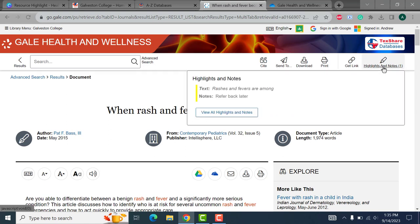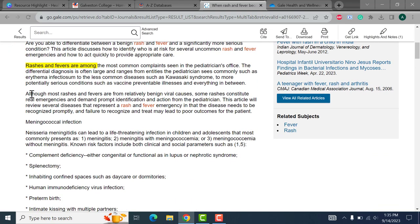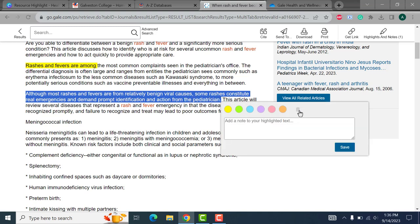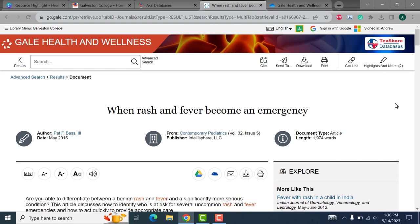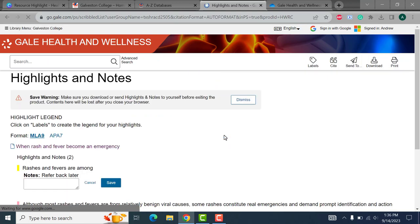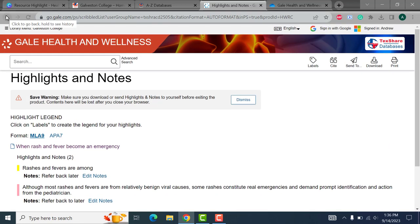And finally, the Highlights and Notes section. I've already got a highlight on there from earlier, but I'll show you why it's so cool. Down here you can select any text, choose a color, and then add a note — for instance, 'refer back to this later.' And just like that, it saves your highlight. Up here at the top you can select this option and it shows you everything that you've annotated. In addition, it also gives you a nice citation that you can use if you're going to quote something you've annotated in your paper later.